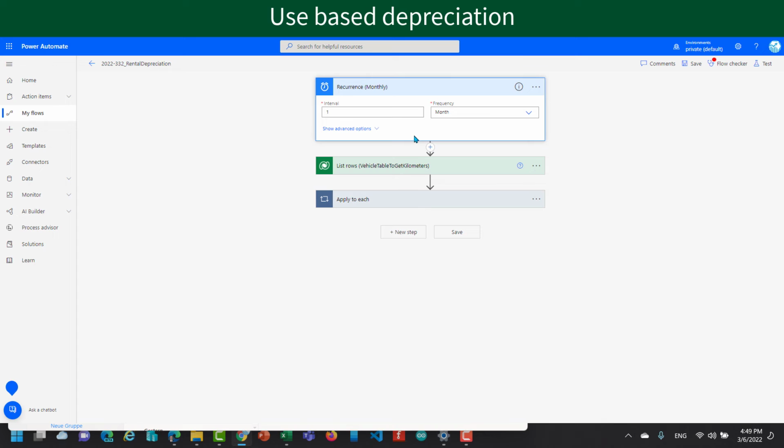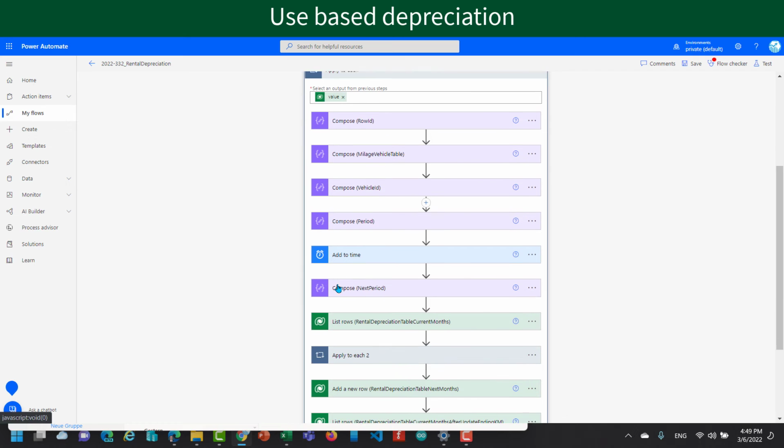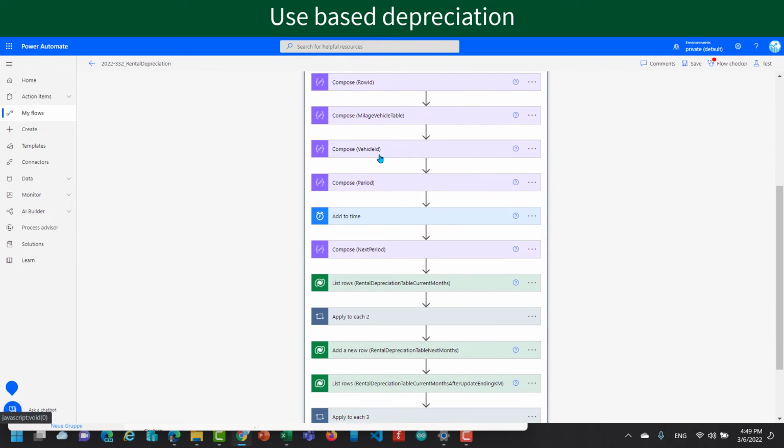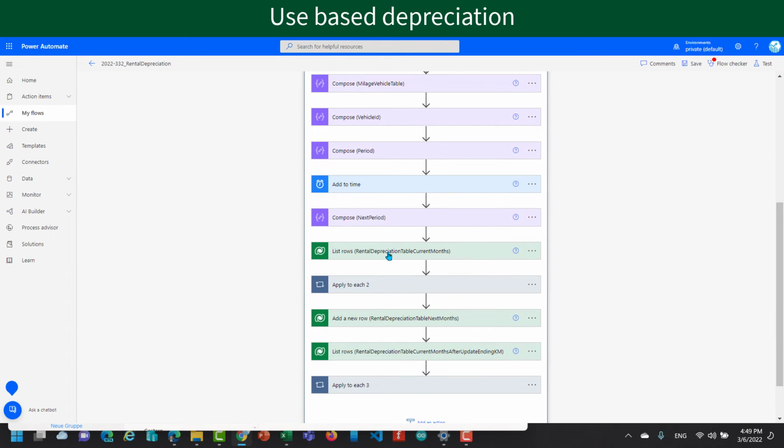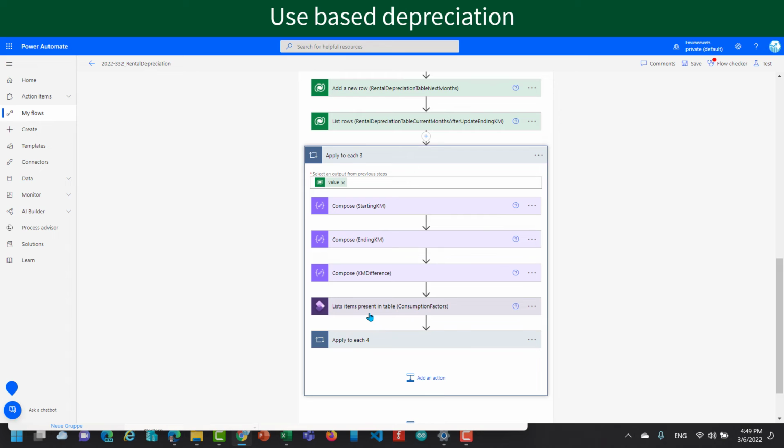Otherwise we would have to wait a couple of days here. Then I get from these rental vehicles the starting and the ending kilometers, and then I read all the data, do some updates to the rental table, and finally I will create here the consumption factors.